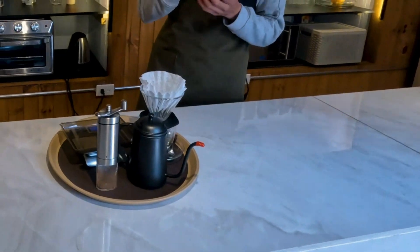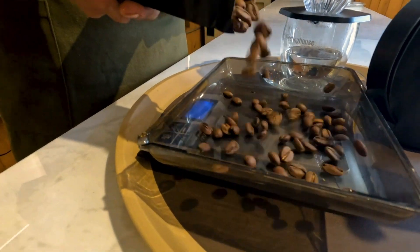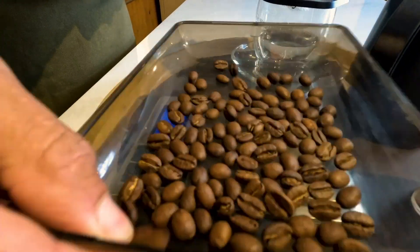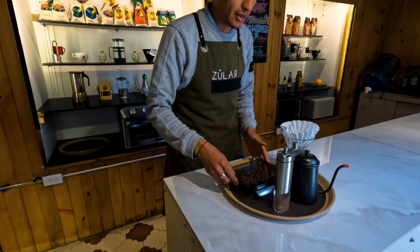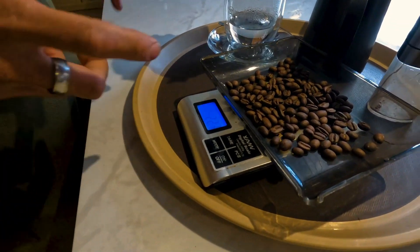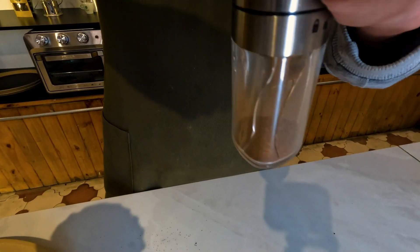So we're going to do the coffee arabica, which is this one here. Let's have a look at the bag — this color is perfect. Medium roast. Look how beautiful those beans are — these are not dark, these are not oily. This is a full city roast. Look how even they are. This is the perfect amount for one cup.